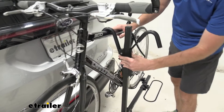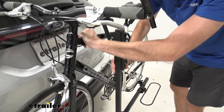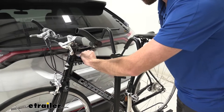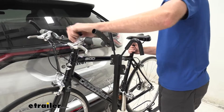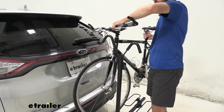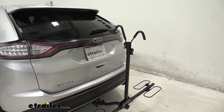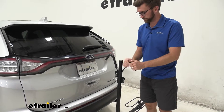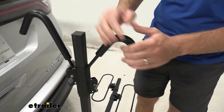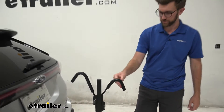I'm going to go ahead and take this bike off and see how we release these hooks right here. You just squeeze that, it comes up and there's a little spot there where you could probably put a padlock through there. That's one of the downsides to this bike rack — it doesn't have any locking features. Now the foam on here is pretty thick, it's got a hard rubber feel to it. So it's not going to scratch your frame, but it may scuff it, but nothing too major.